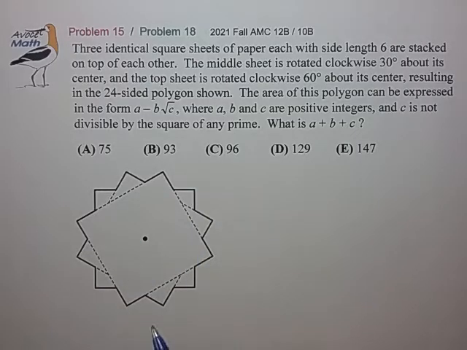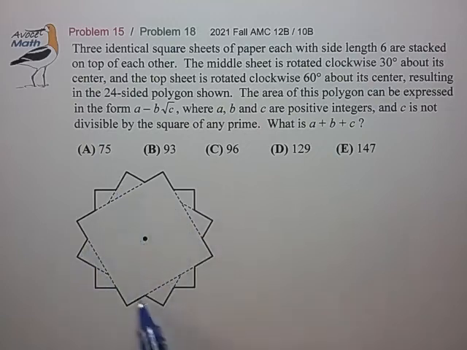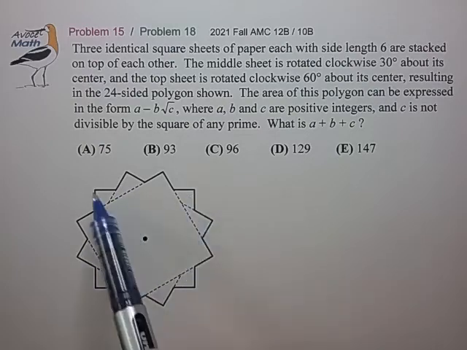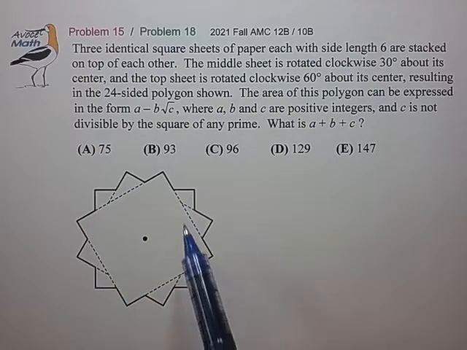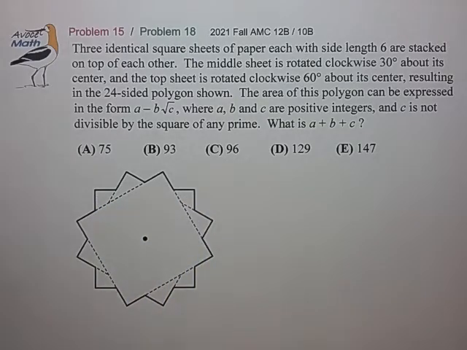Looking at this figure, it's tempting to add the area of the square to the area of these four triangles and these four quadrilaterals, but those four quadrilaterals look pretty difficult to calculate. So instead, I'll use the symmetry of this figure.